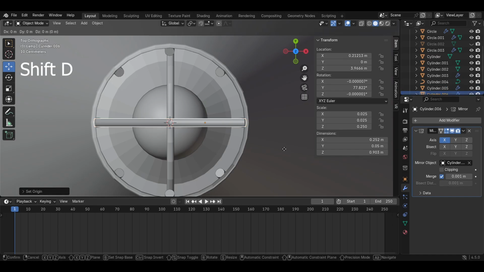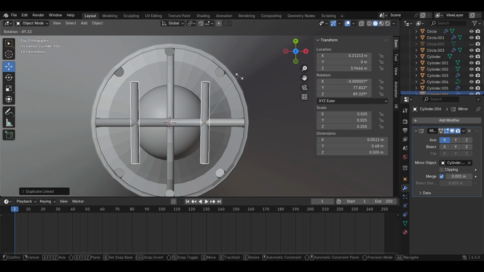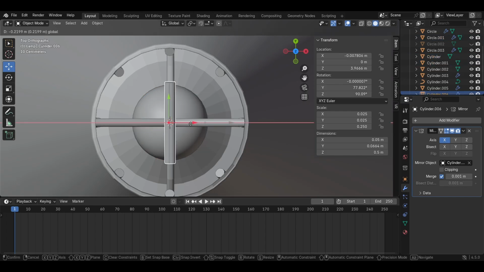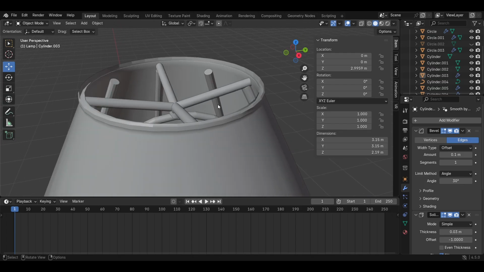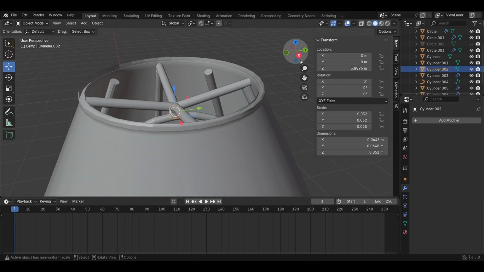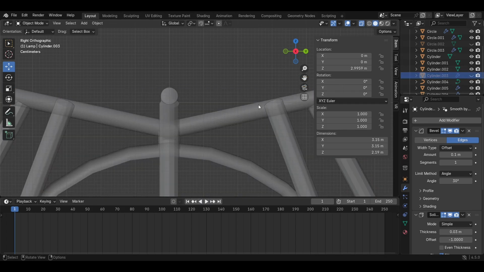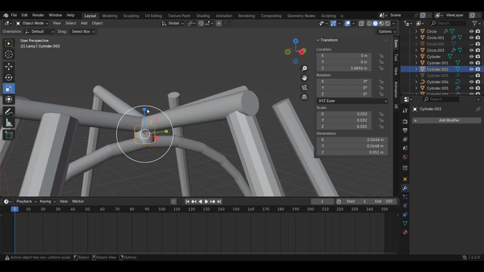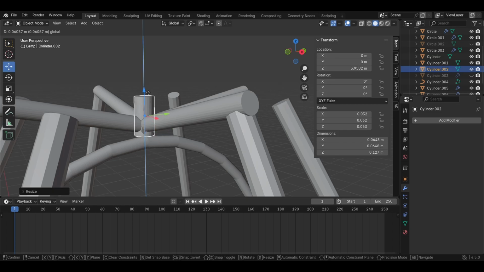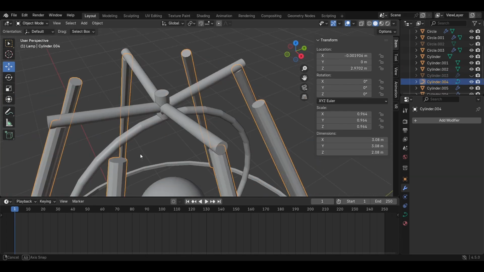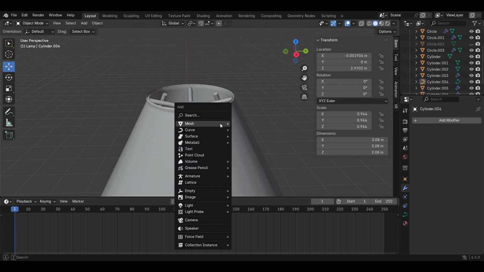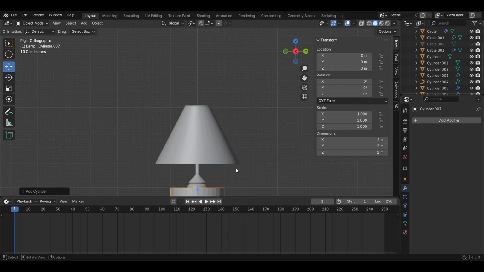Shift D to copy the models and rotate 90 degrees. Shift A to add the cylinders model to create the decorations of the top lamp.